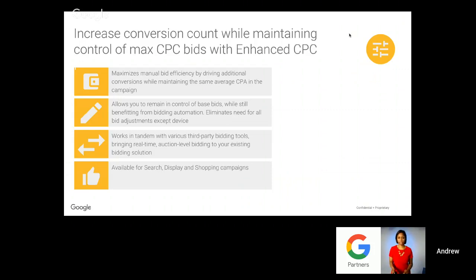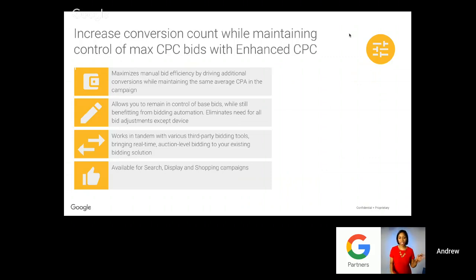Let's start with enhanced cost per click. This is the bid strategy that I recommend for anyone who hasn't yet dipped their toes in smart bidding. It's one that still allows you the most control if you're used to bidding manually. What that means is you'll still go into your campaigns and your ad groups, even your keywords, and set manual bids, or more or less the cost that you are comfortable to pay for any single click to those campaigns, ad groups, or keywords. What enhanced CPC then does is it works some magic on the back end.